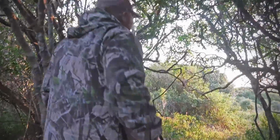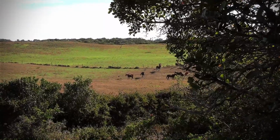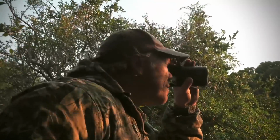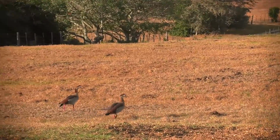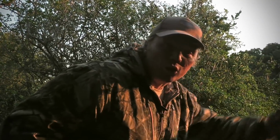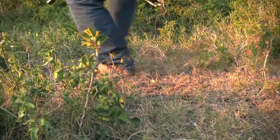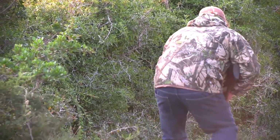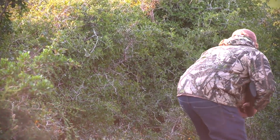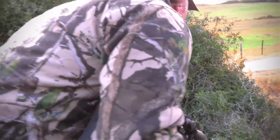Right, we're coming up to the field here. There's a field just in front of us. Let's have a look. I can see 2 geese. Ooh, we've got cover the whole way, but one slight wrong move, done. We're gonna have to make our way around, down the bush line, pop up, it's gonna go real quick. Okay, so let's do it. I just can't risk these geese seeing me. I have to stick to cover and make every yard count, and I've got to do it quickly.